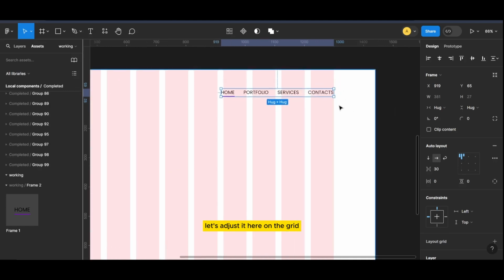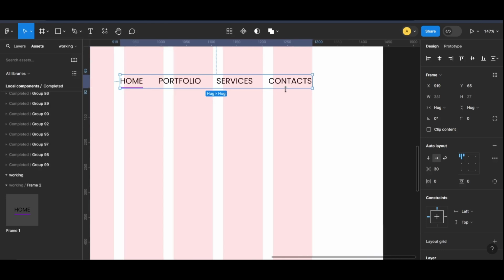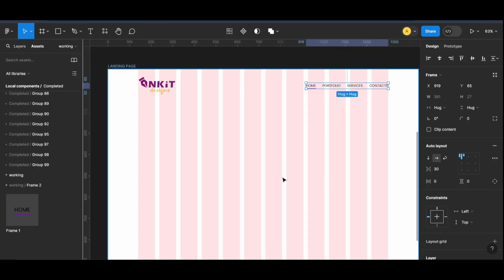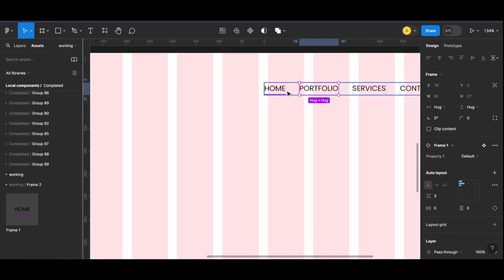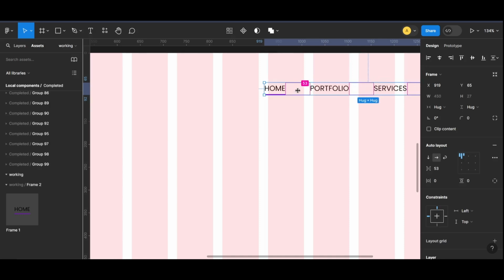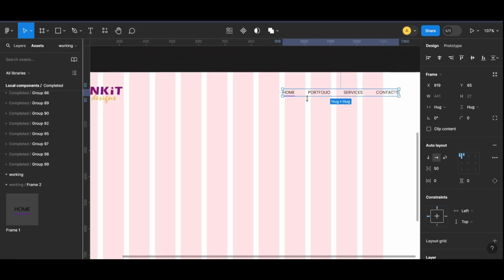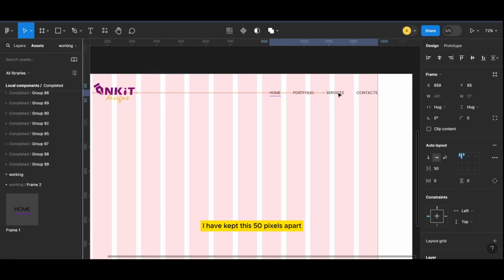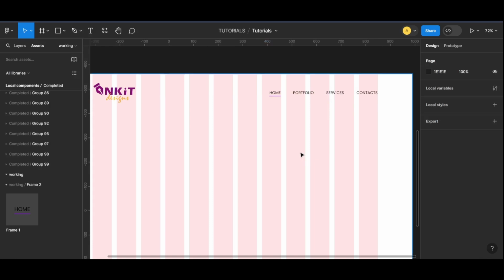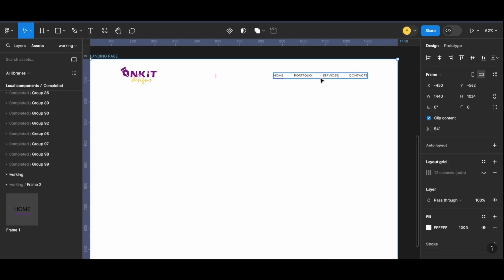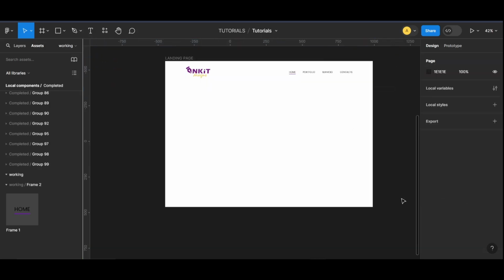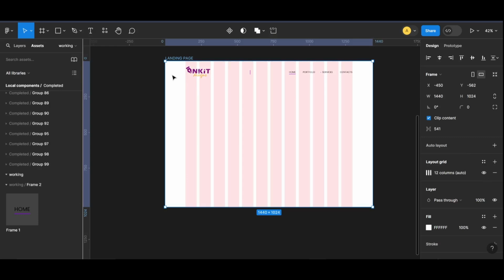Let's adjust it here on the grid. I have kept this 50 pixels apart. It's equally spaced now from either sides.